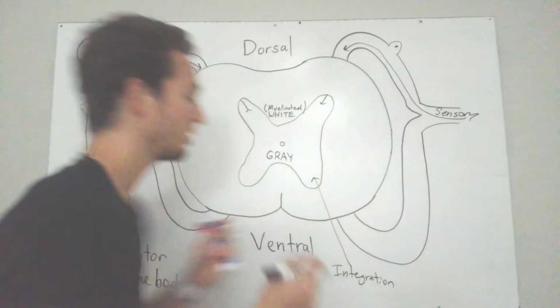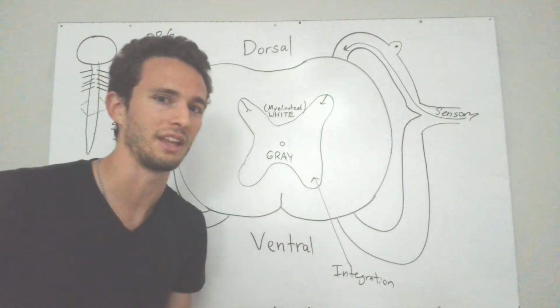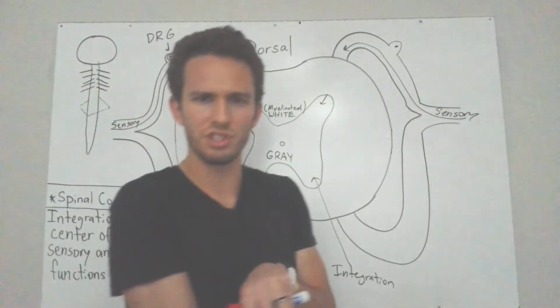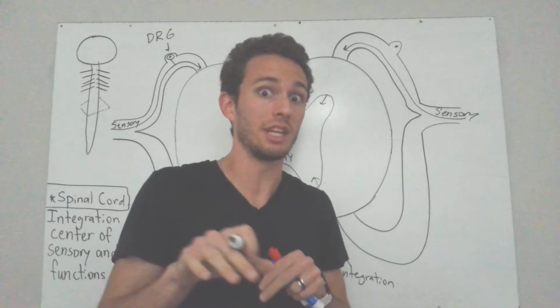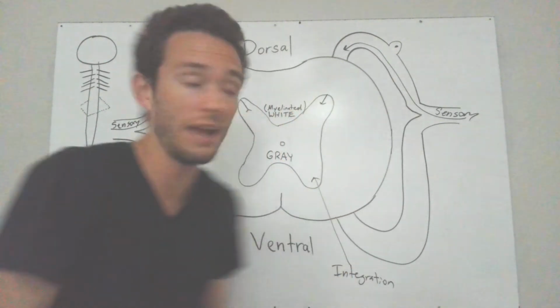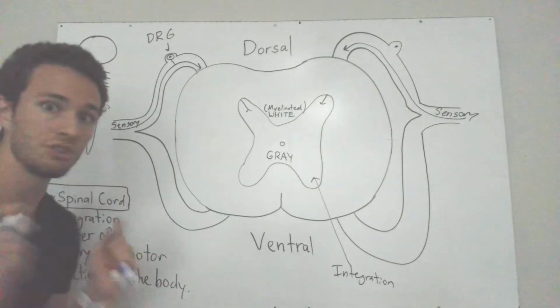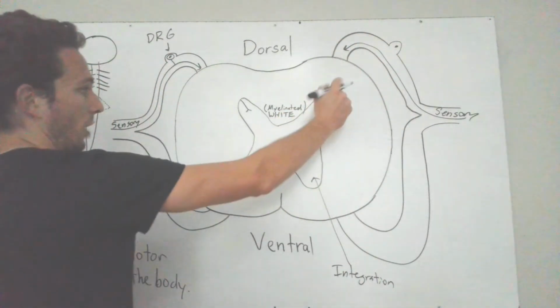Now, when the sensory information comes into the spinal cord, we can do a couple things with it. Let's say, for example, a spider is crawling on your skin. Well, we need to send that information up to the brain so that you can then look and see if it's actually a spider or if it's just the sweat dripping off your arm, right? So let's say sensory input comes in, spider's on your arm, okay?